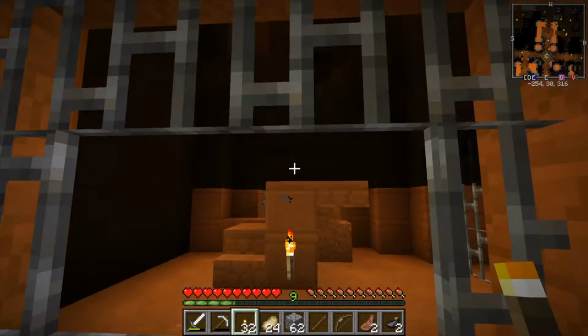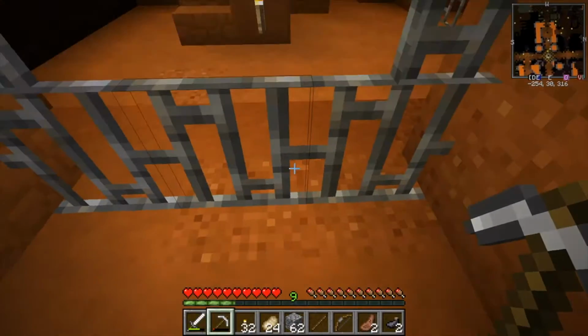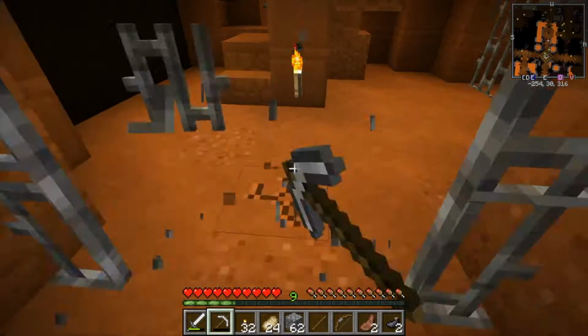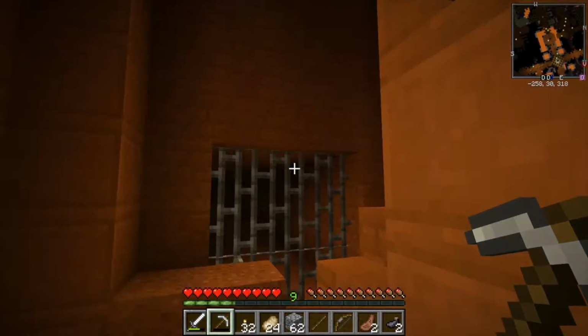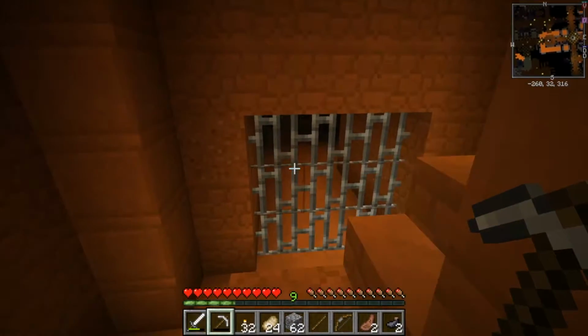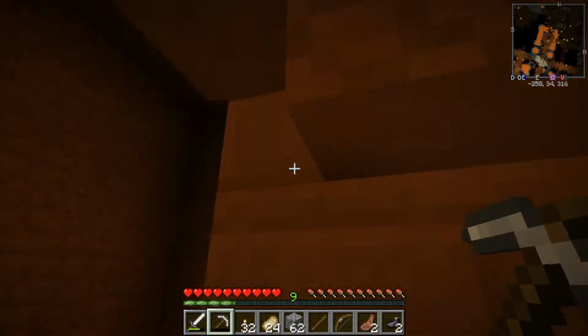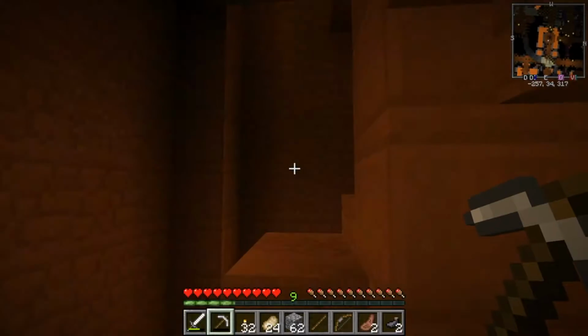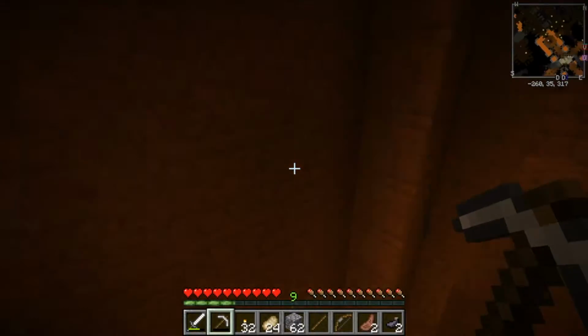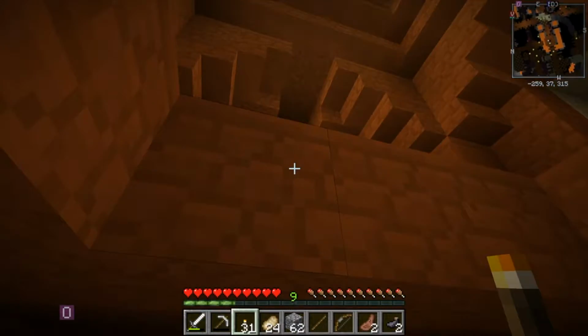I don't think there's anything bad here. Is there any? Yeah, I think we could just go past here. Or we could go up. We could go up. But we need to be careful. Are those lava? It's a little bit dark here. Ooh. I don't have any good armor.